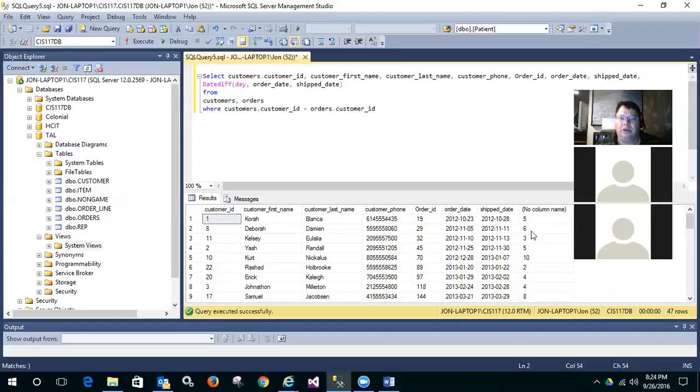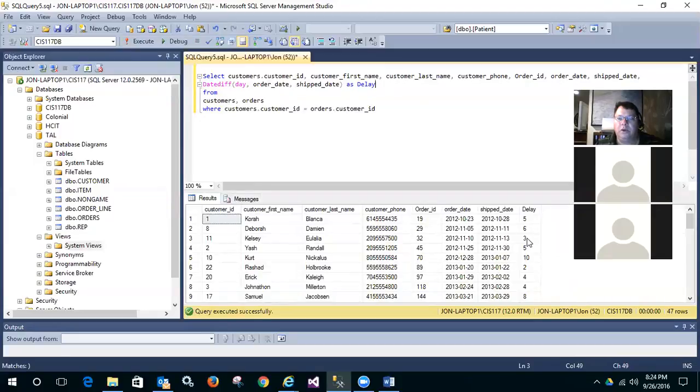Okay, let's see if that's working. No column name, but I am getting the date differences. Sanity check, 10/23 and 10/28. Yeah, the difference would be 5 days. I'm believing it. Okay, but I was told to give that a specific name. So let's say as, and what do we call it? Delay, right? Execute it again. Great. So for Cora Blanca at this phone number, order ID, it was 5 days.